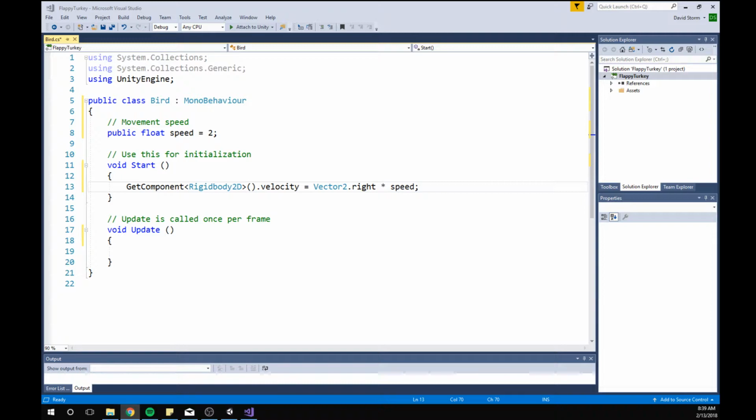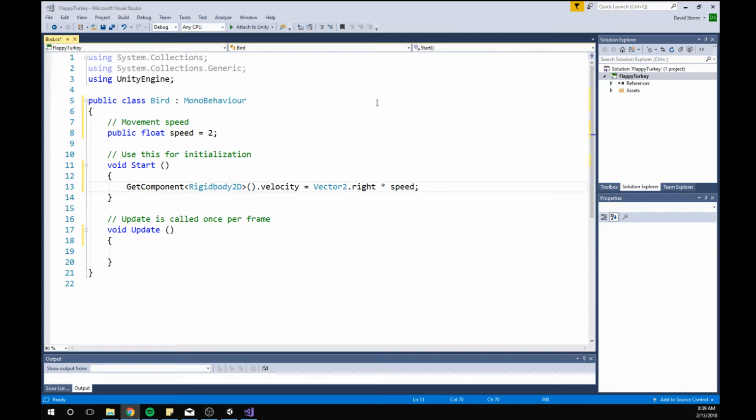Now this is an easier movement script than we've had before because our movement in this case doesn't rely on button presses. It's just going to begin moving as soon as the game starts. So we don't even have to get access raw for this one to determine where we're moving or whether or not we're moving. This is just going to move right off the bat. So this is actually a little bit easier.